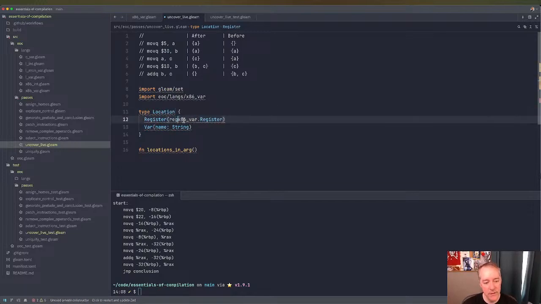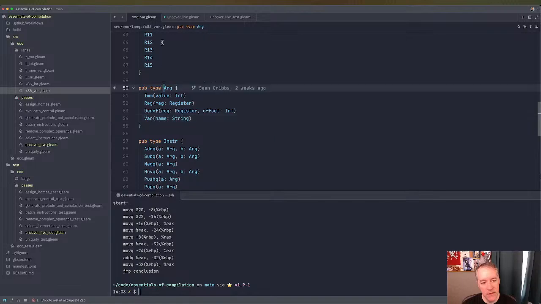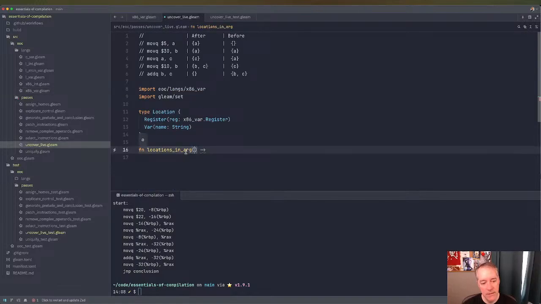And reg. So what we want this to return: this is going to take this type, right? So arg is x86 var arg. And it's going to return a set of location.